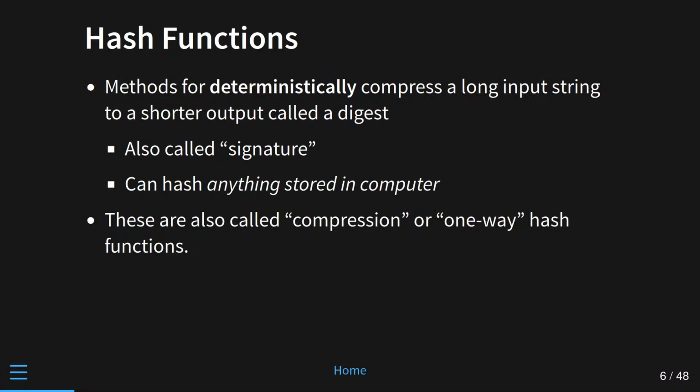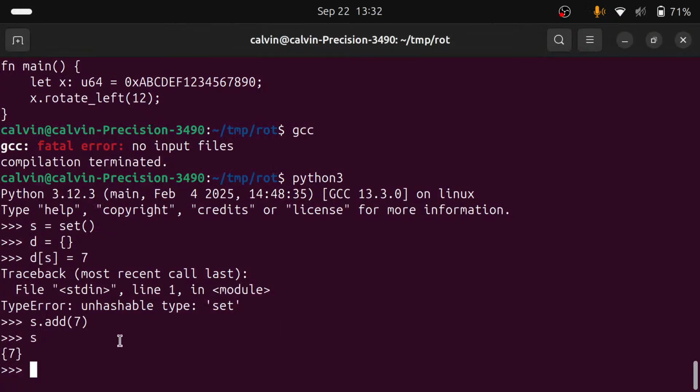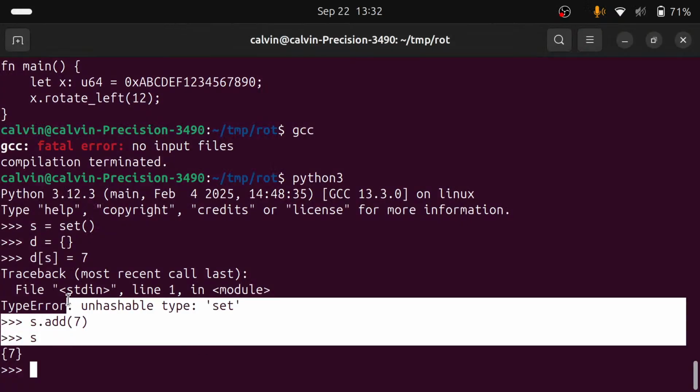But for any data that's in storage in a computer, I can hash any file. Because the file is just a collection of bits, I can think of the file as just a number. That's fine, I'm allowed to do that. So we can hash anything stored in a computer. This is the special case where it's an interpreted language, okay?